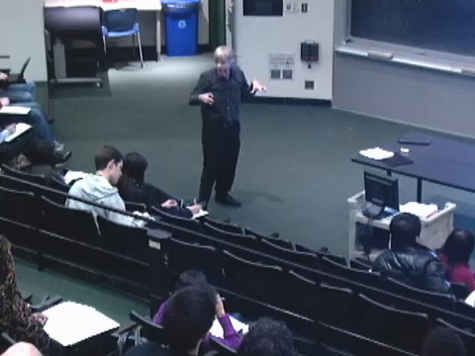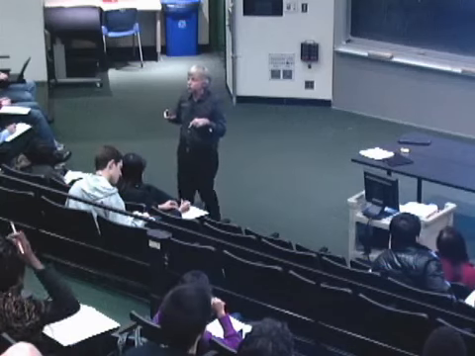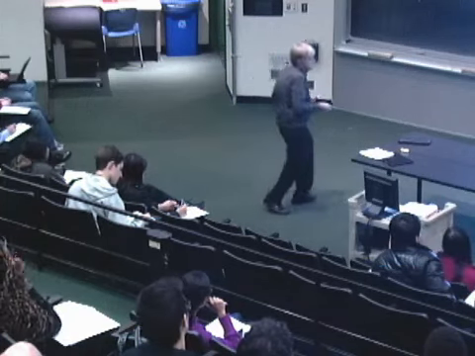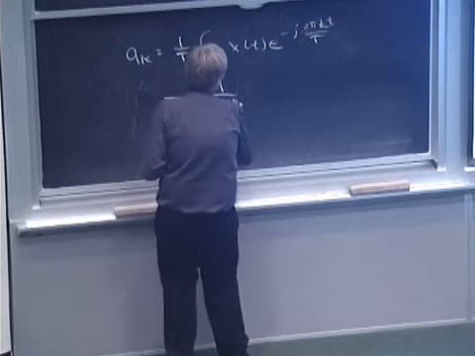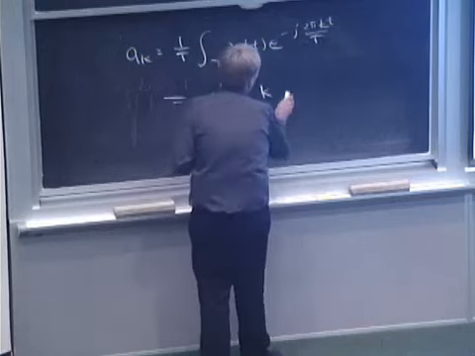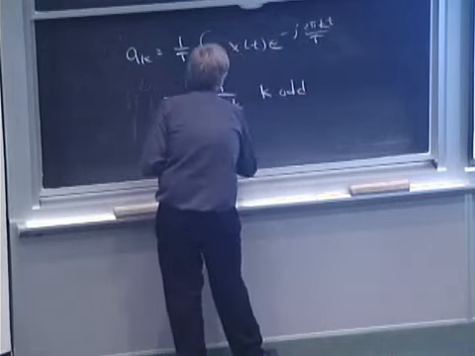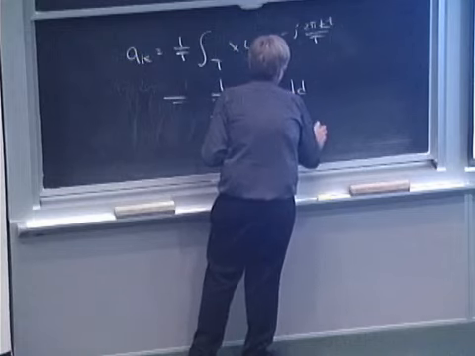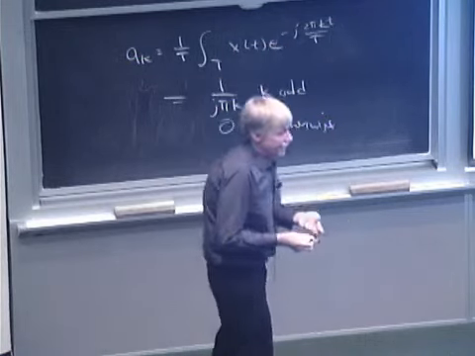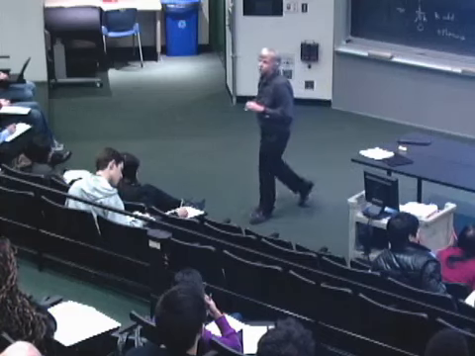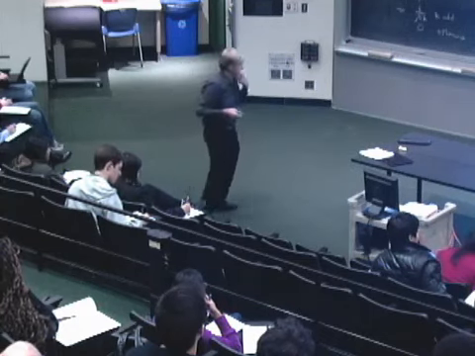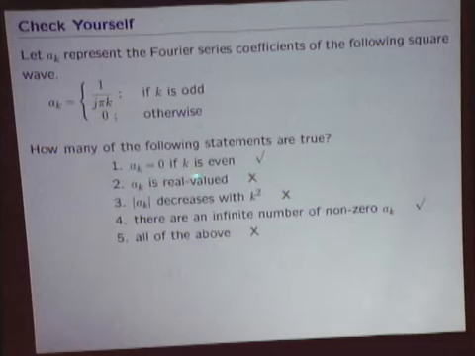So the point is that there's a simple way to just crank through it, and we get a simple representation. So we get that a_k is 1 over j pi k for k odd, 0 otherwise. Okay? And then we can just run down through the list. We'll see in a minute why this particular list of properties is interesting. So a_k is 0 if k is even.